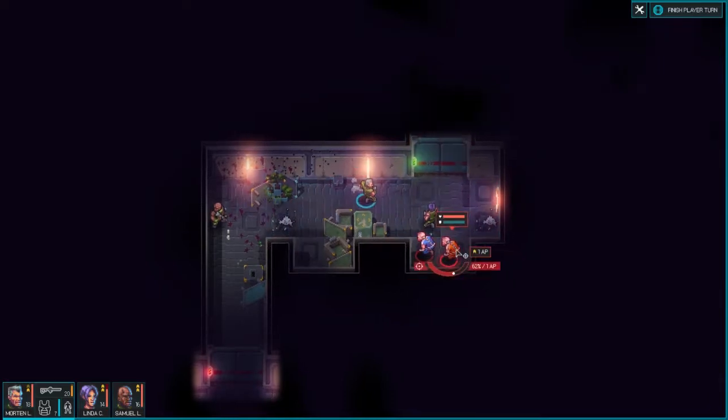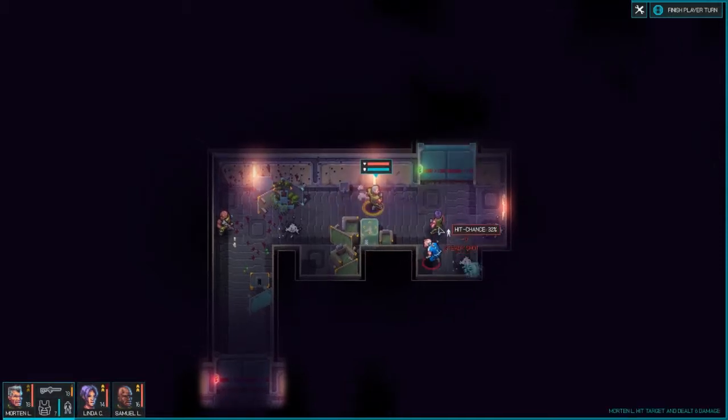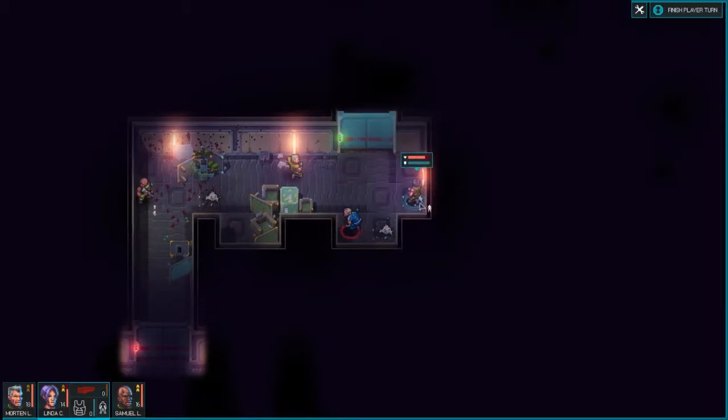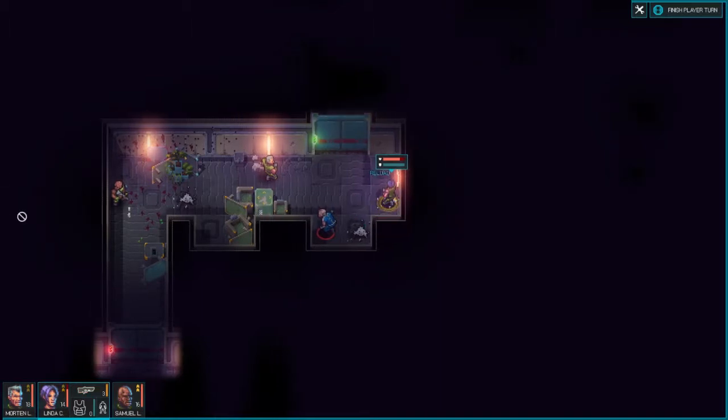Alright, Morten, I tell you what, this might even be worth using sure shot, steady shot. Let's see. Awesome. Now, if I reload and just hit the guy here, it's just going to do melee damage, which isn't great. So I might move and then retaliate. Move and reload, I should say. I can't retaliate this turn.